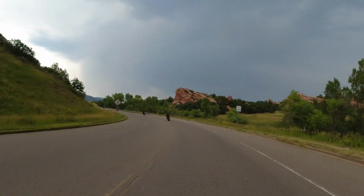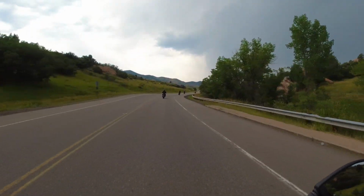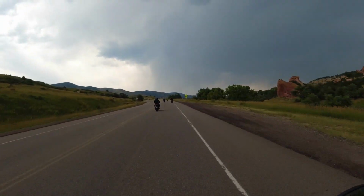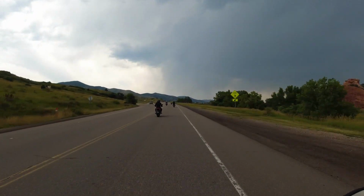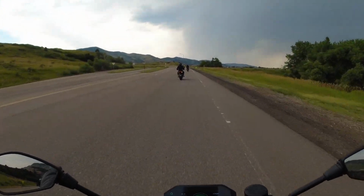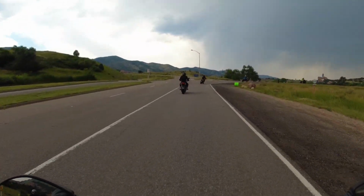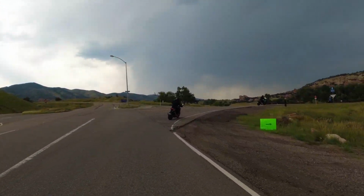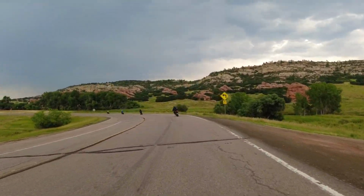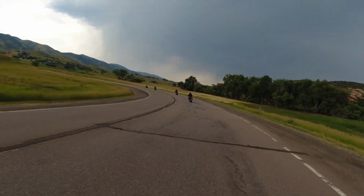They have kind of an interesting whine to them, an interesting sound. All you can hear is the engine whine. As a matter of fact, I can't hear my bike hardly at all. I can hear the bike in front of me whining a little bit when he accelerates. Almost sounds like a turbo going up, a revving up turbo. Yeah, the engine braking is a little bit hard to get used to, I'd say. Yeah, this bike's pretty wild.